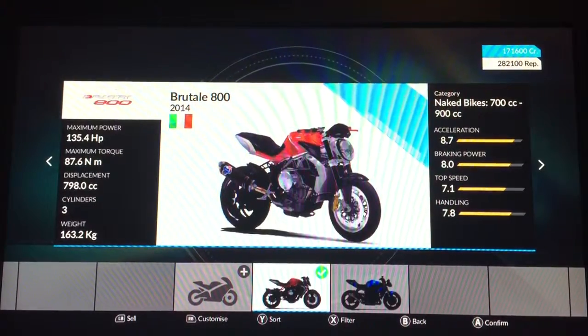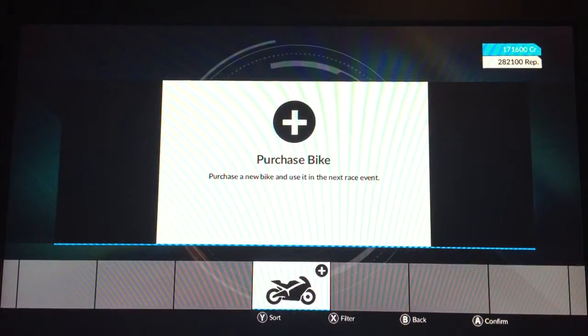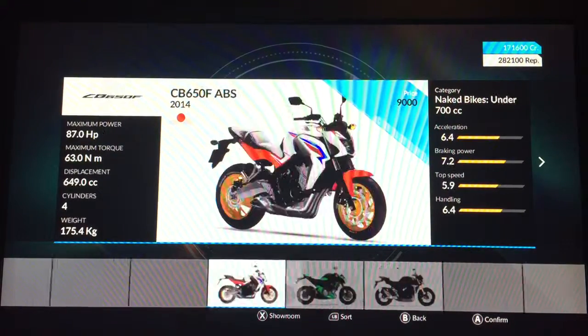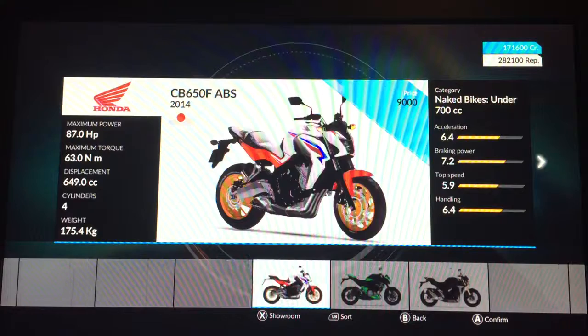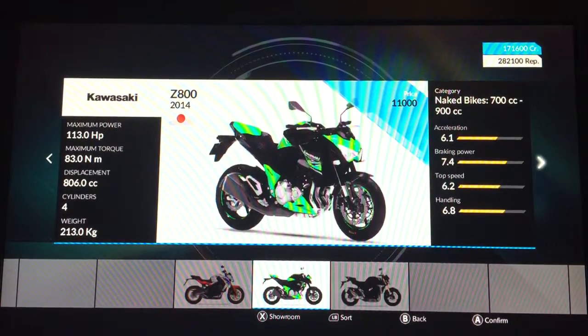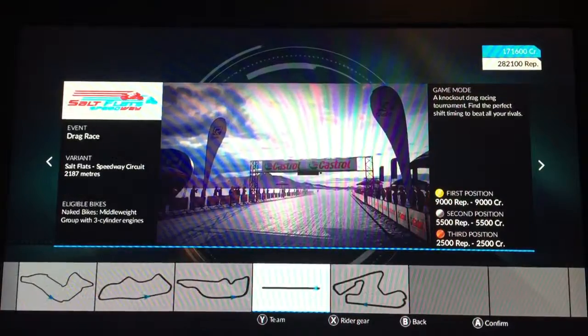I've still got 171,600 left, so that's good - that was for the three cylinders. Let's do the four cylinder, which I believe is the Suzuki GSR 750. I didn't actually use either of these, I just went with that one. You know what, I'll leave this and let you guys pick a bike - if you pick fast, otherwise I'll just choose one. So what we'll do is take the other bike for a drag with the three cylinders, just to show you the bearings.